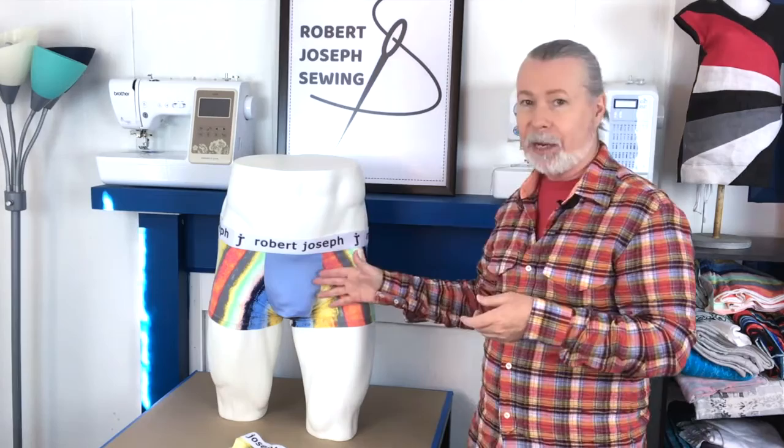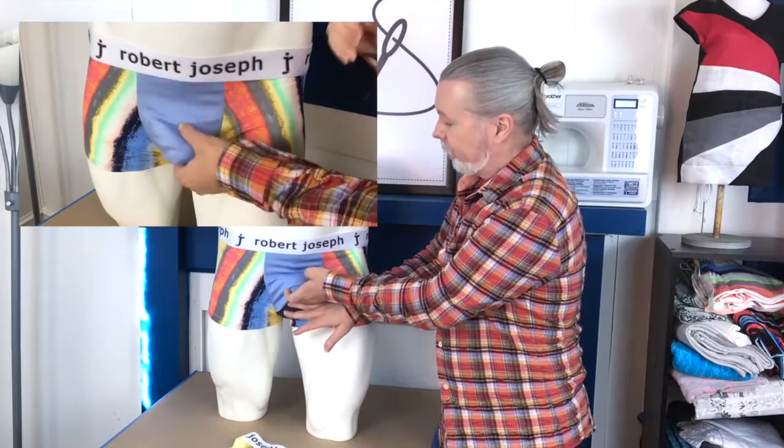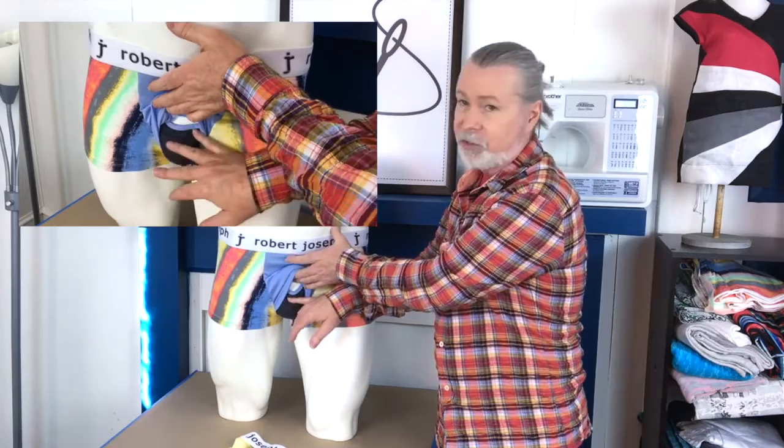So the top pouch, without being vulgar, is for your twig, and the lower pouch, which I have here in gray, are for your berries. And then underneath the top pouch, there is actually an opening, which I use a binding technique to actually finish the edge. Now, if you don't want to put binding there, you can, of course, just overlock around the opening, and that would actually be fine. However, I do give you another option for finishing it, which is an aside in the video.